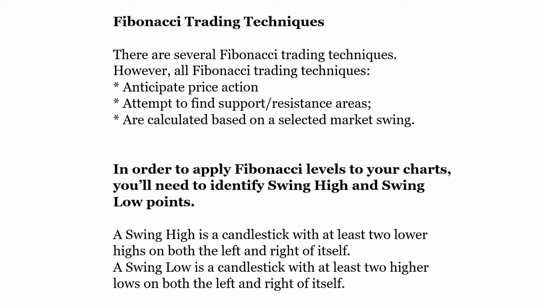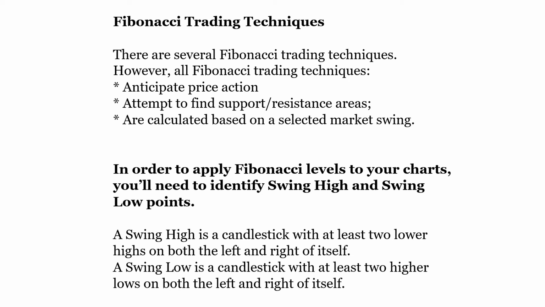Instead of blindly classifying pullbacks, we have a framework to help us assess pullbacks by using Fibonacci retracements. In order to apply Fibonacci levels to your charts, you will need to identify swing high and swing low points, but we'll get onto that. You need to decide what a market swing high and low is, and adjust the selected swing as price action unfolds. A rule of thumb is to focus on major and clear market swings. Do not clutter your chart with too many lines and curves.